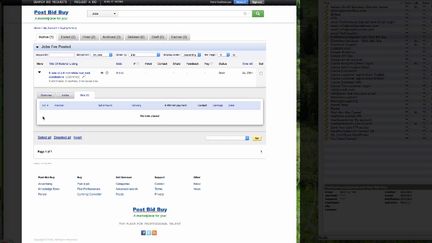We can see the blind bidding is set up, and escrow system is also established, and we have no bids right now. If we click on this 0 bids, we'll come to an overview and a bids tab here, and once somebody does bid on this, you'll see that activity right here, and then you'll also have options as to what to do with it. And that's for another video.